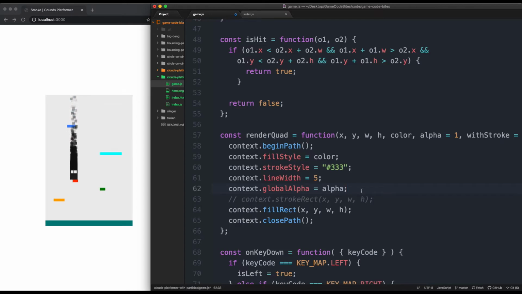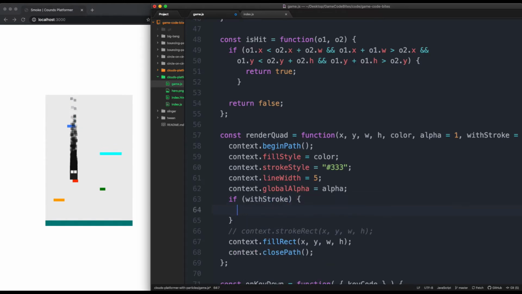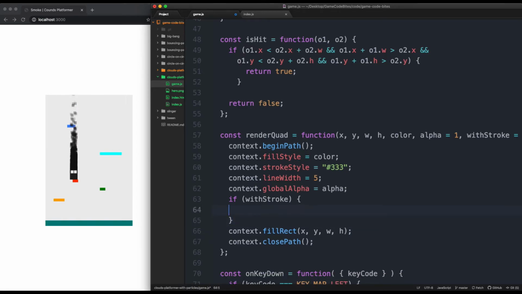And here we'll say if withStroke, then render that stroke rect to have the drawing of the borders on those shapes.